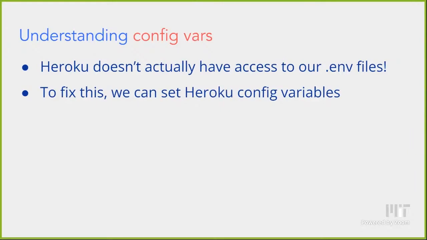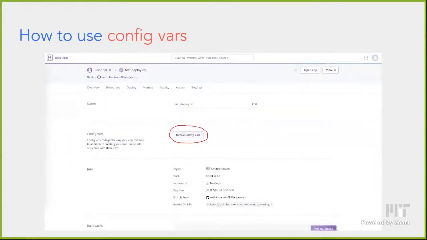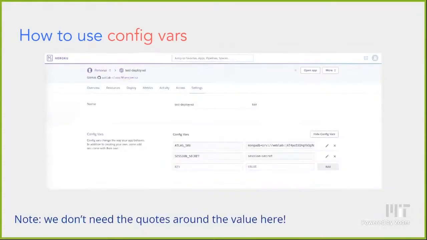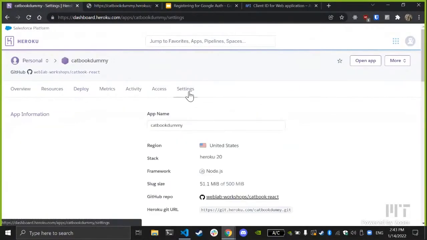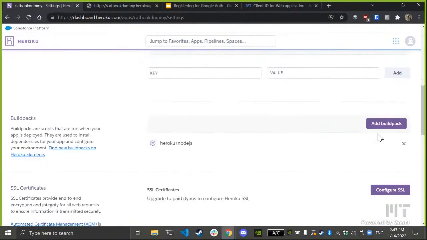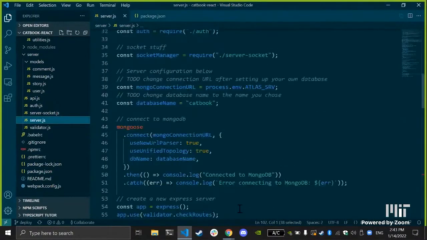Heroku's way of calling them environment variables is they are config variables. Same thing, just different name, more or less. So how we go about adding .env to Heroku is there's the settings tab, and there's reveal config vars, and there's a section for key value pairs. So yeah, if you try and go to ta-da, it breaks because it doesn't have a session secret at the moment. So we can go in here and reveal config vars. I actually don't have the SRV string on hand at the moment, so I'm going to go grab it.